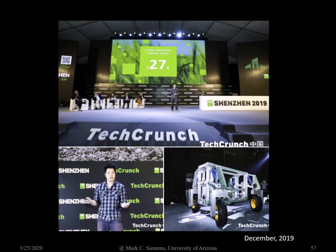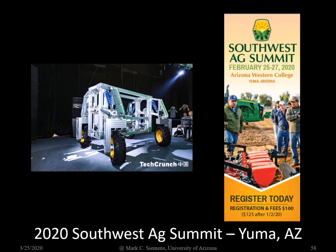TensorField is a young company. They formed about a year ago and are attracting some attention. They were featured at TechCrunch in Sichuan, China in December. The company's built a prototype and plan on testing it this summer in Salinas. TensorField Agriculture was at the Southwest Ag Summit this spring.